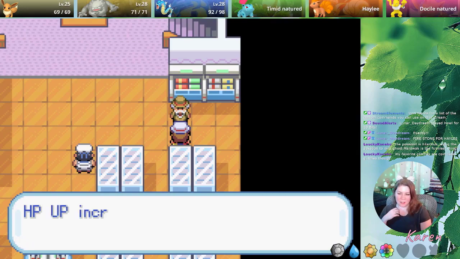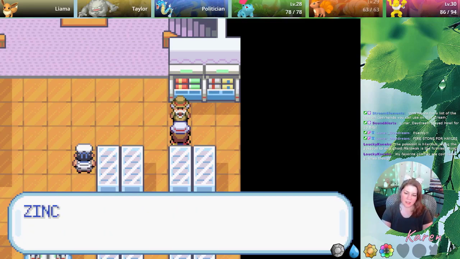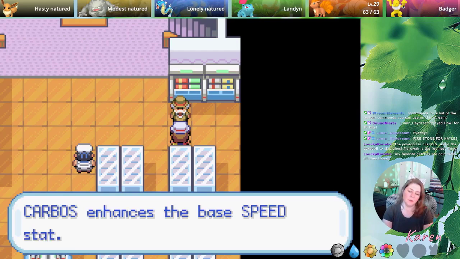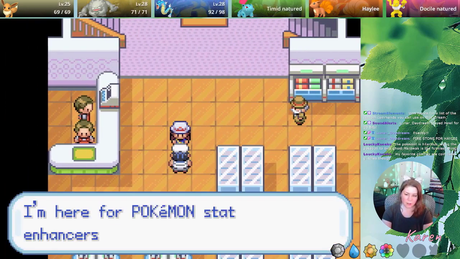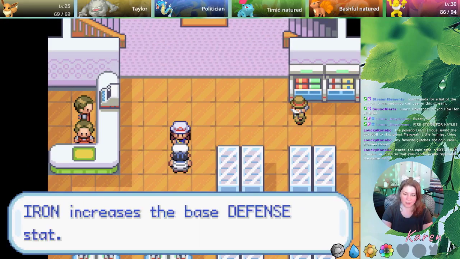Pokemon stat enhancers can be bought only here. HP Up increases the base HP of a Pokemon. Calcium raises the base special attack stat of one Pokemon. Zinc boosts the base special defense stat of one Pokemon. Carbos enhances the base speed stat. I'm here for Pokemon stat enhancers. Protein increases the base attack, Iron increases the base defense.